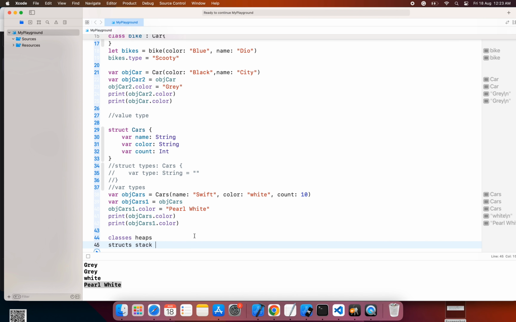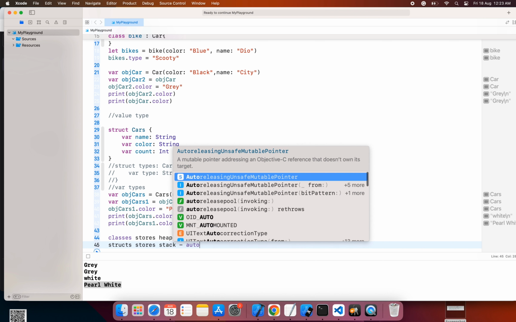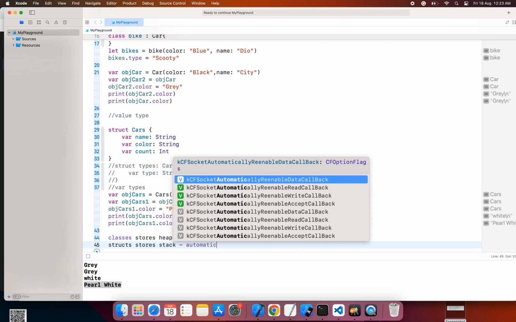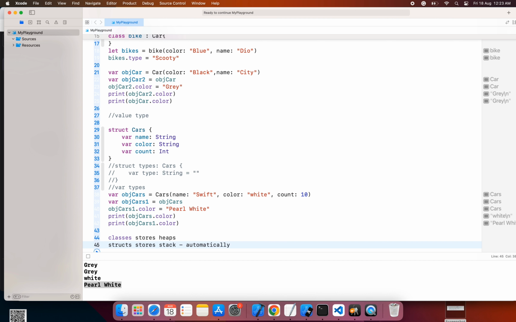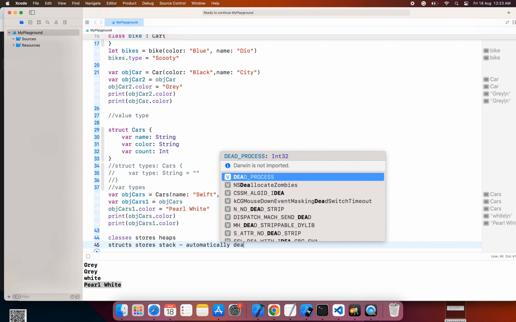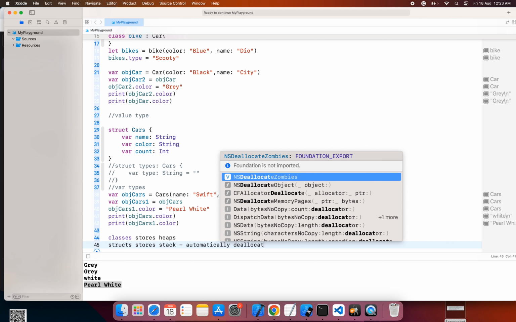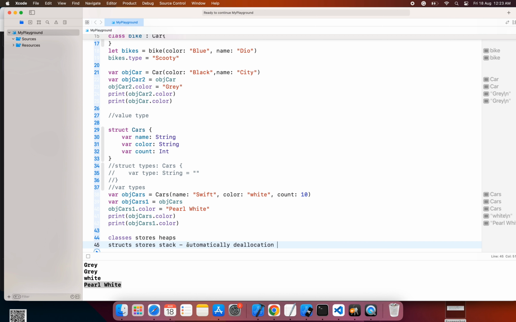So it is slightly slower compared to value types. And the structs, which are stored in a stack-like format, we don't have to take care of freeing the memory, it is automatically deallocated, so it is a bit faster than classes. And for classes we need ARC, that is, automatic reference counting.